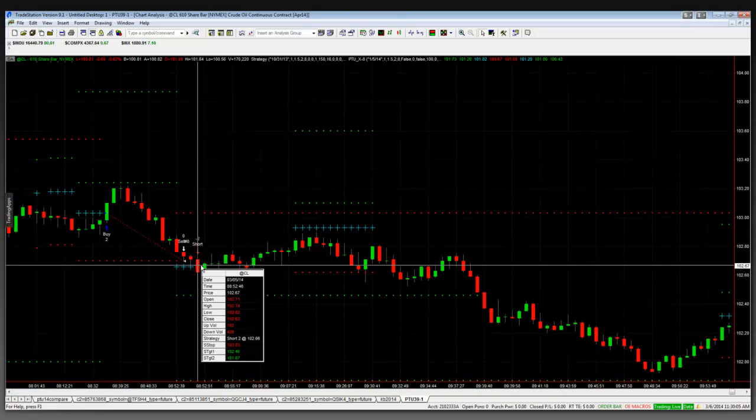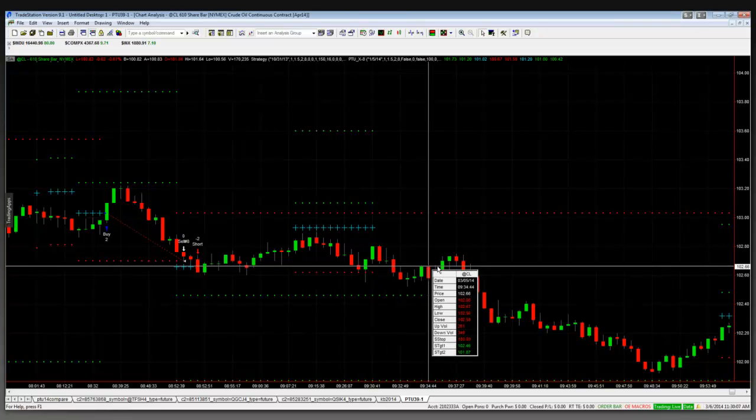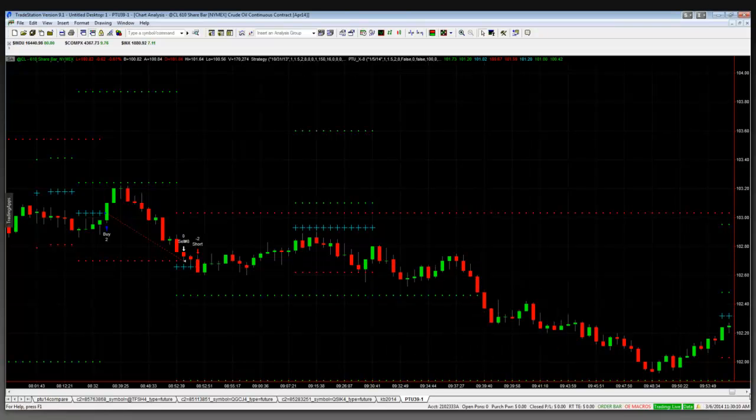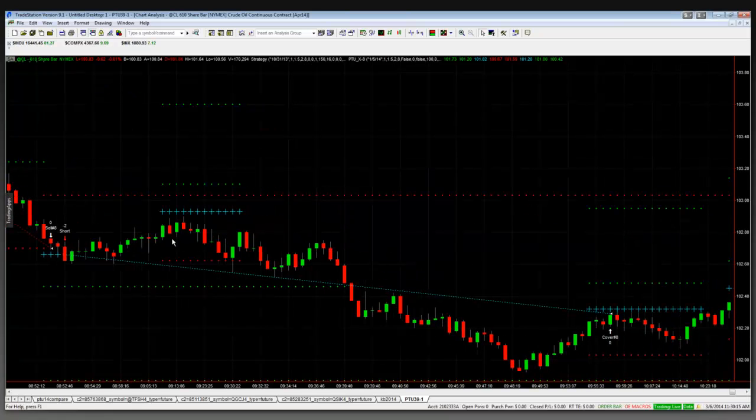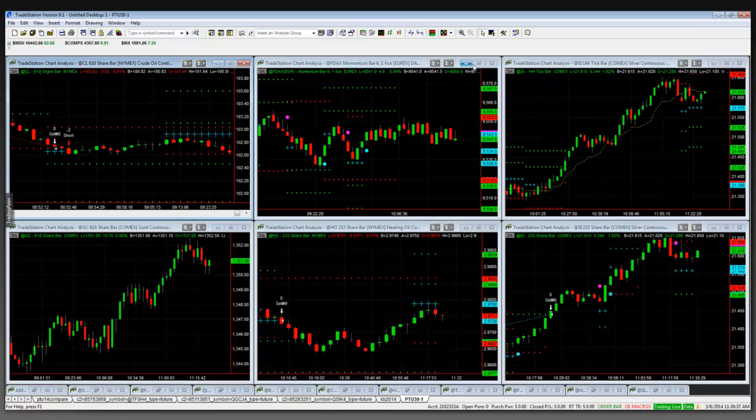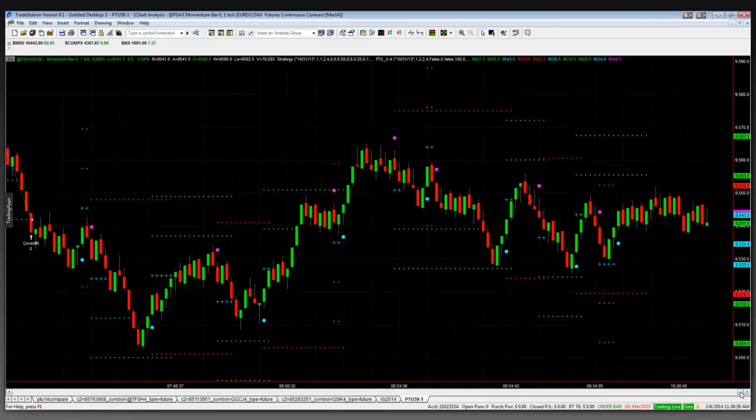Here's an example too. I mean, look at a trade like this on a short. This is really where it gets very pleasurable to be doing auto trading, because if I'm not doing auto trade on this one, I have to follow it and track it the whole way down. The calculator got changed a little bit here, which is why it's not matching up. But of course, you want to match your calculator to the other. I have a trailing stop built in, which is why I got out here. But that's nice because that can sometimes take hours. And if you know your auto trader is always working for you, that can be a very pleasurable experience, not having to watch this pip for pip, tick for tick.